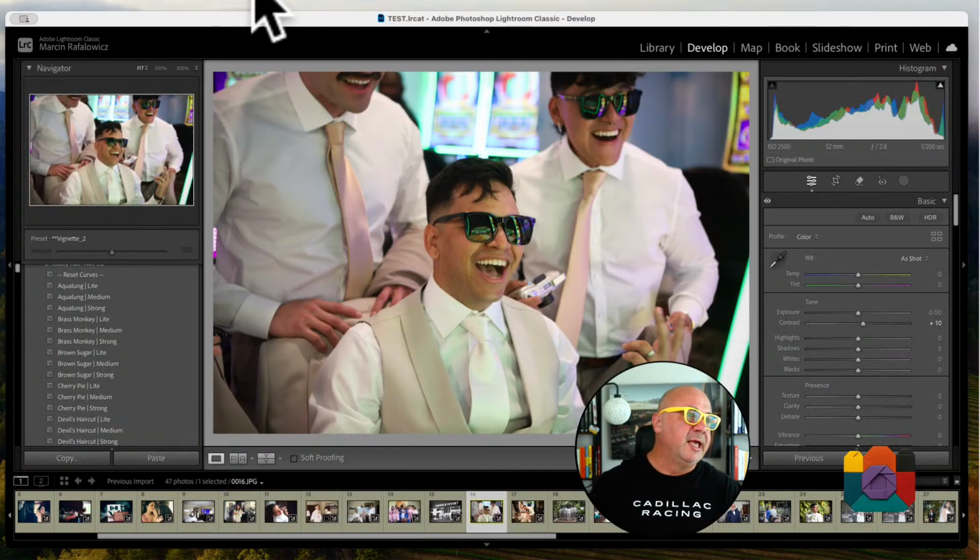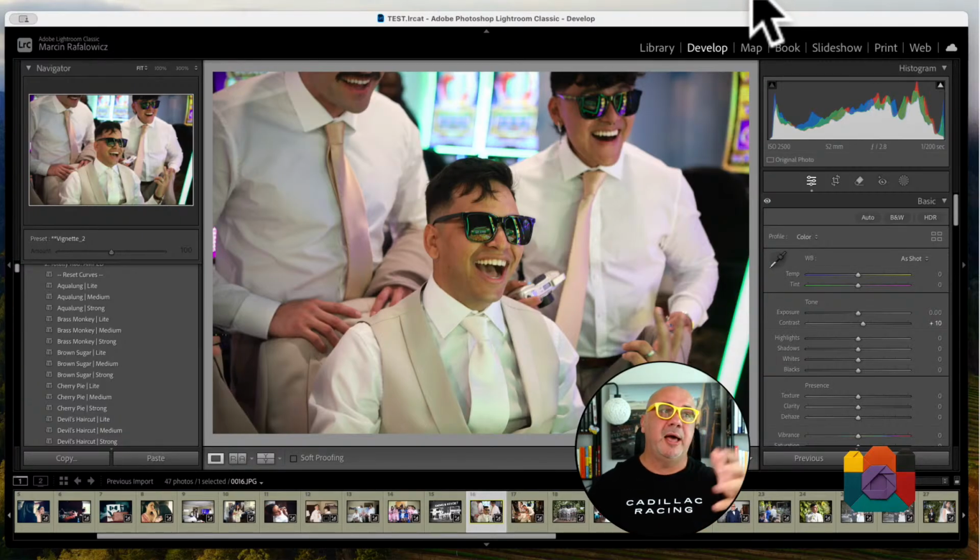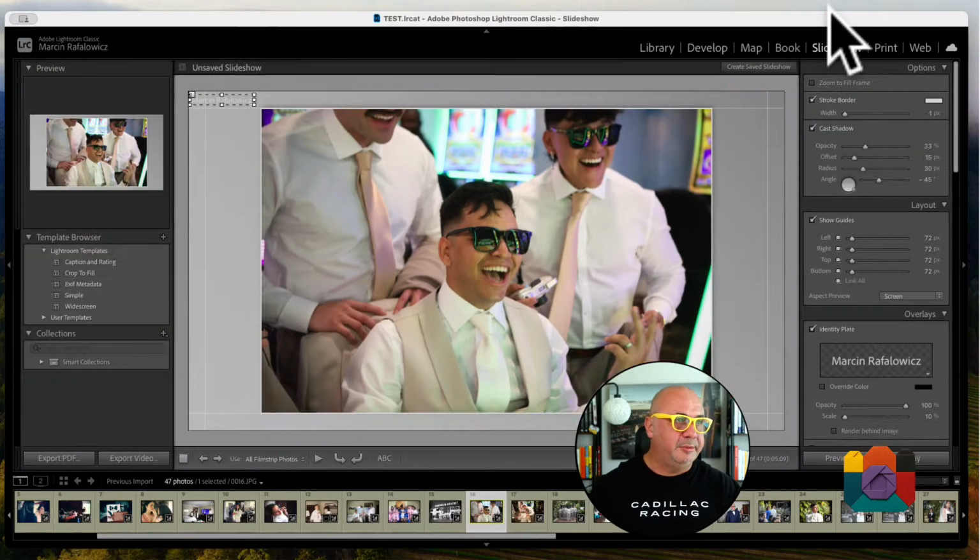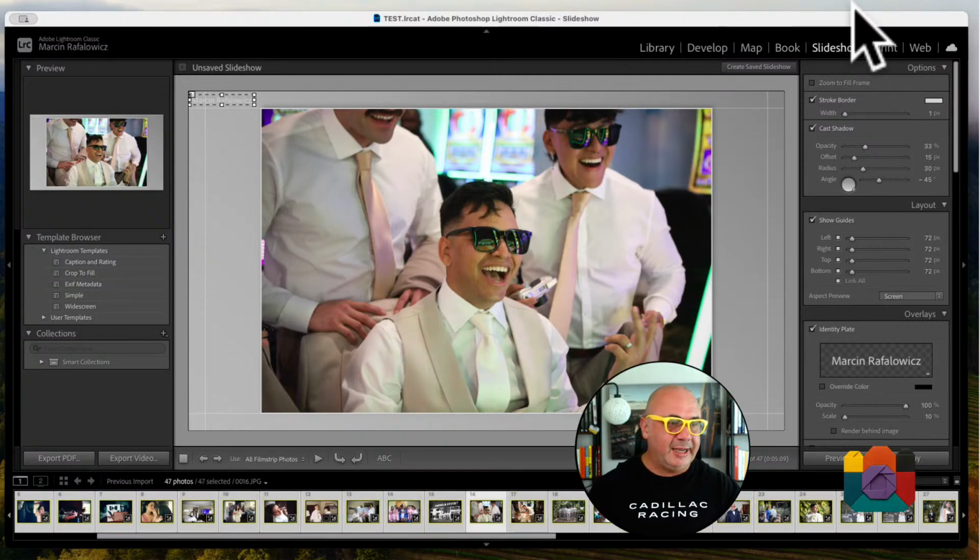At a wedding, I usually select 40, 50 photos and do a very quick edit, like what we're doing here. Then we position a monitor setup and I go to slideshow mode. Let me see if this works here. I'm going to select all photos, cross my fingers, and hit play. Will it show on this preview? Let me test it for you.